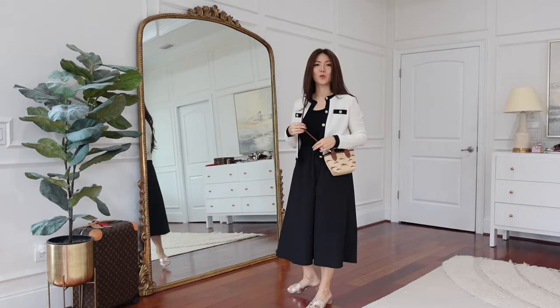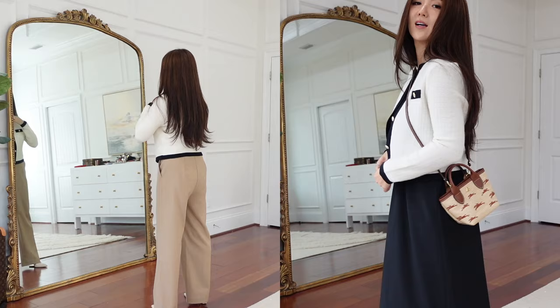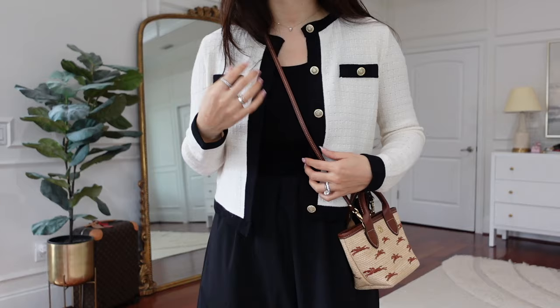Perfect for right now, and also you can wear it by itself. I'm loving this little cutie — it just literally goes with everything. This cardigan is going to be so versatile. The color goes really well with blue denim, but also trousers with a tank top underneath. It's not thin style, but it's not thick either. When it gets warmer, you can still toss it in the bag and wear it when you get inside a building. I love the style of it, and I always love their buttons — they're all made so well. I love the black contrasting here.